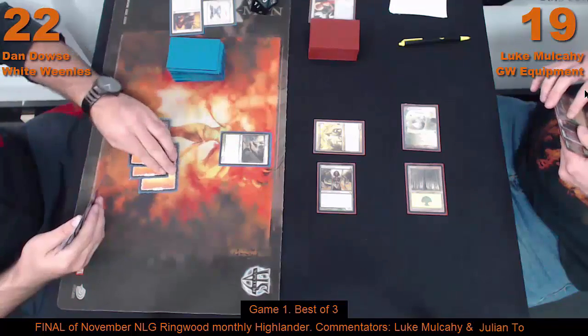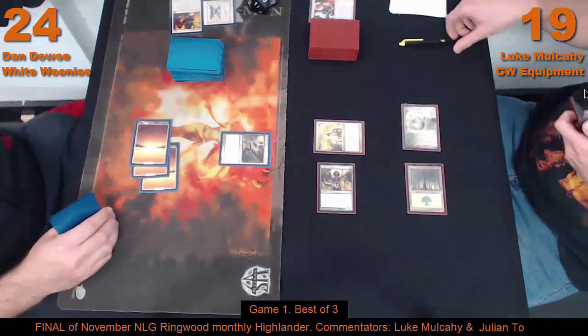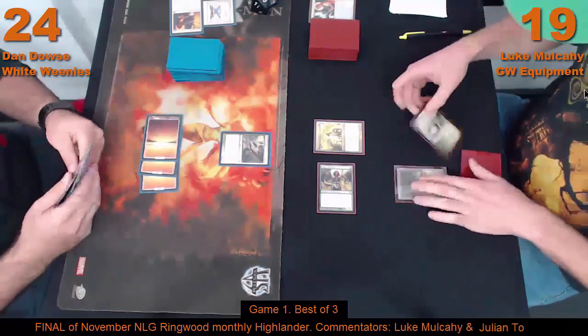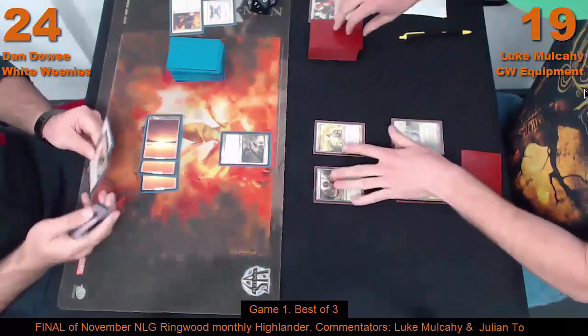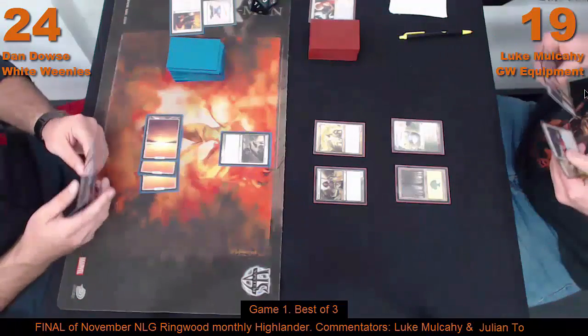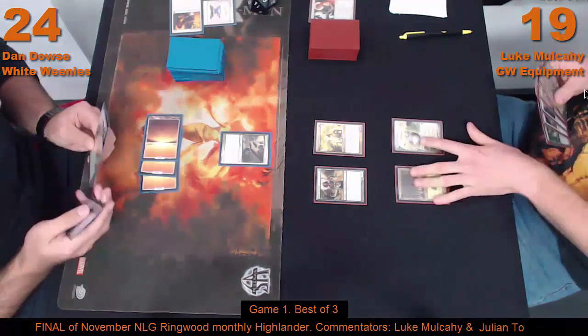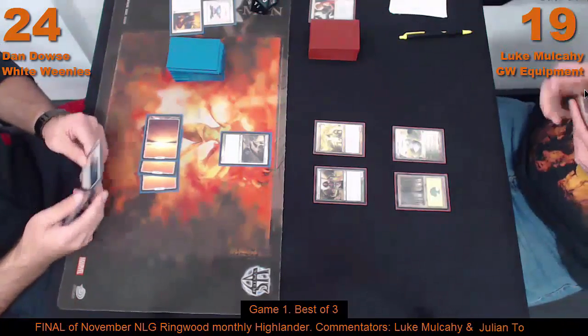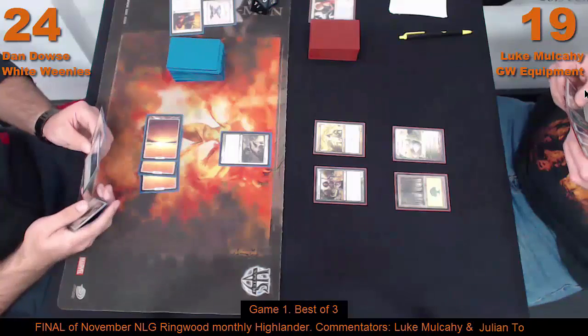All right, Kitchen Finks with Dan. Both at parity here on our boards. He gains two life. I remember instantly grabbing my pen to gain the life, which was a mistake. Obviously you want to wait, to make sure they don't forget, they might miss it. So if you said you had Zenith.